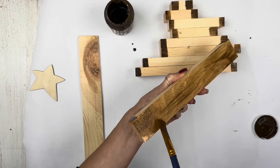So you can see I cut my batting about 1/8 of an inch shorter all the way around, and then I cut my fabric piece to exactly fit it. I'll alternate each one, and in between, this is the felt I'm going to be using to just give it a little bit of fun. You could use the same fabric all the way up if you want.